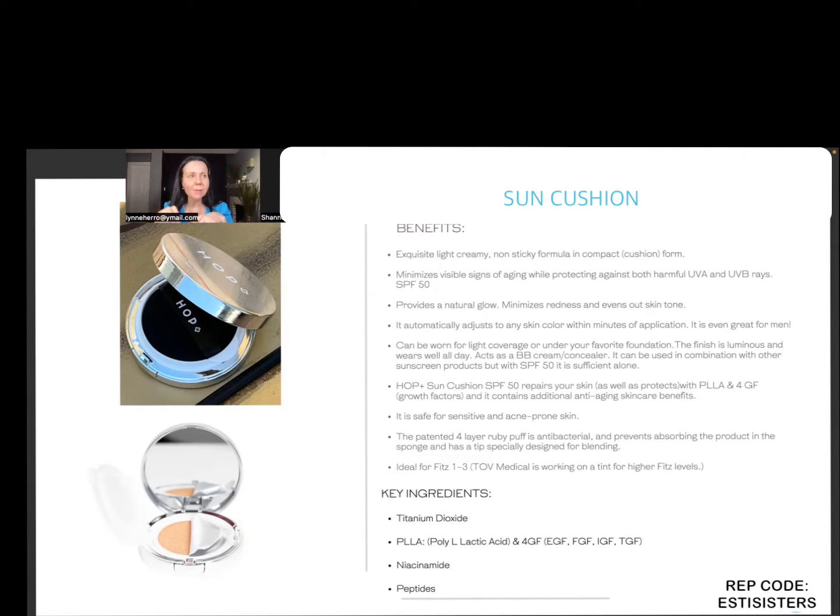I will say this, because it was the only sunscreen we had a couple years ago when I went to Greece, my daughter and I, that was the only sunscreen we used on our face, and we were there in August. And we didn't get any extra sun. We were really, really well protected using that as our main source of sunscreen for our face and our necks. Provides, again, a natural glow, not only minimizes redness, but helps to even out hyperpigmentation. And it automatically does adjust to skin color. Now, I'm going to mention this. It is available only in one shade. However, for those of you familiar with this product initially, it's gone through 2 revisions of 10% increase in color.